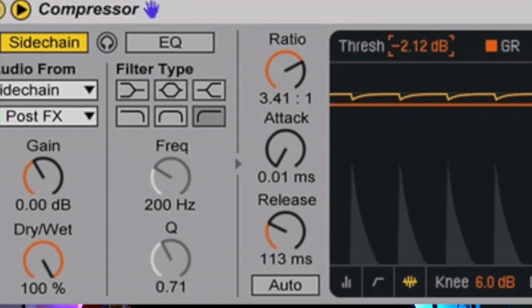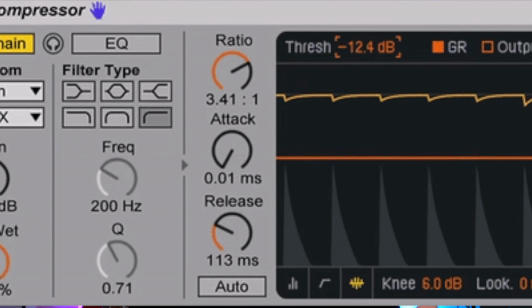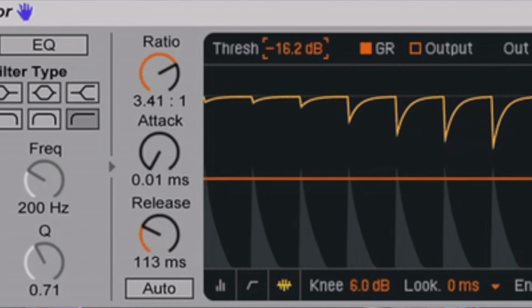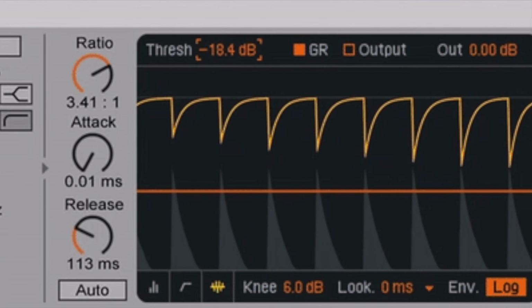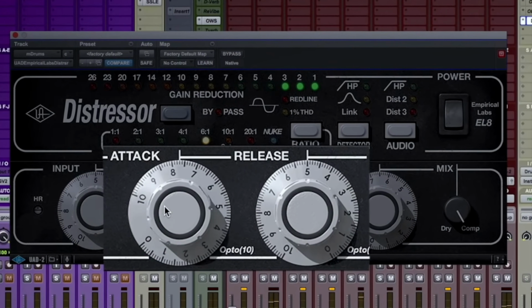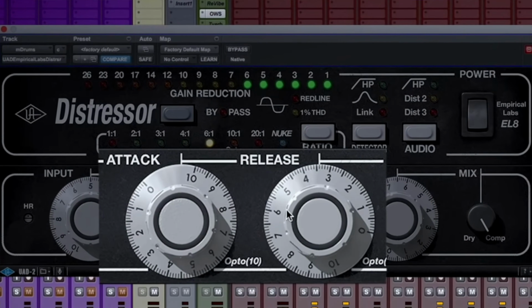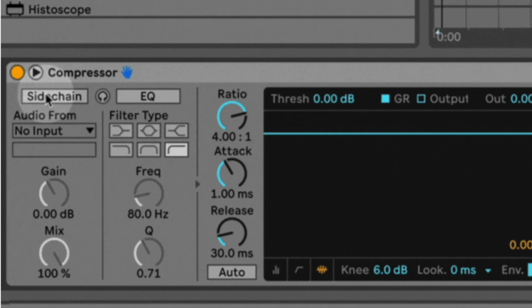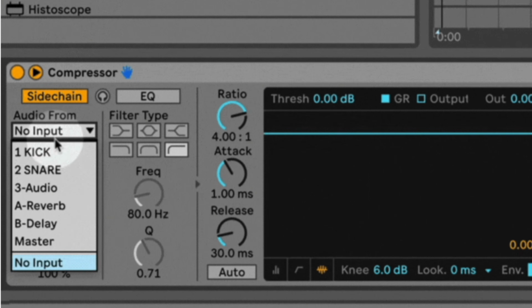At its core, pumping compression is a method by which the volume of your audio signals undergoes a rhythmic transformation. Essentially, the attack and the release of the compression itself becomes rhythmic in nature, either by dialing in the attack and release by ear so it matches the tempo of the music, or, like I'm about to show you in this example, using a single source track to trigger the compression itself so it's always in time and you have more control over the end result.